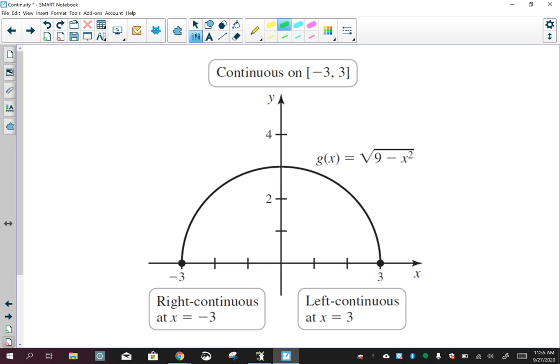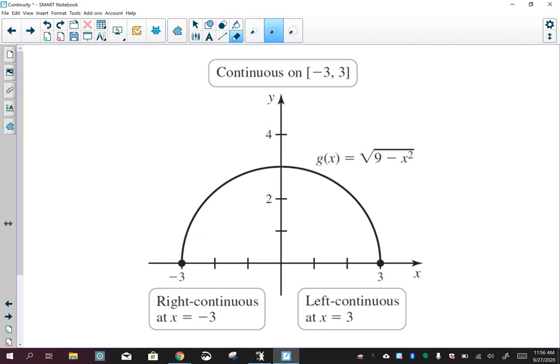So this is just an example of looking at continuity over a square root property here. Remember I told you, if I plug a number into this piece right here, let's say 4, that'd be 9 minus 16, which would be -7. -7 winds up being an imaginary number because I'm outside of this piece here on both sides, because remember there's a plus and a minus for both, and so that's not going to work. So I have to look at where I'm bounded.